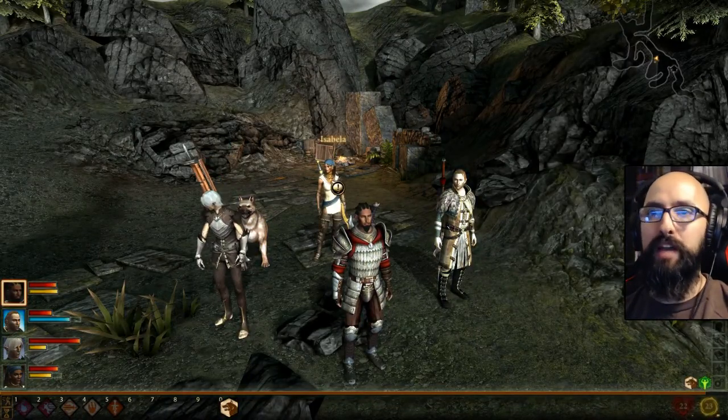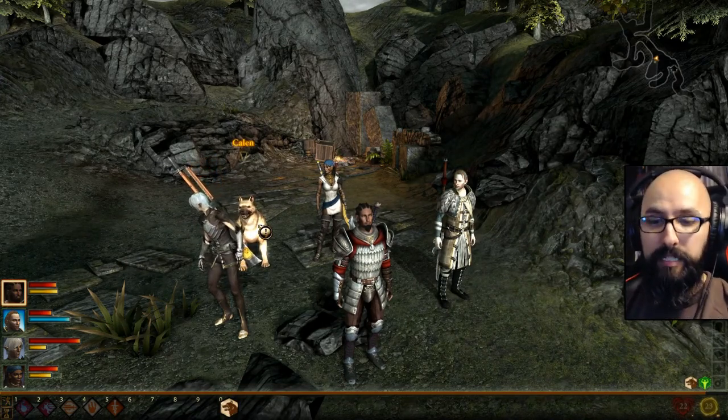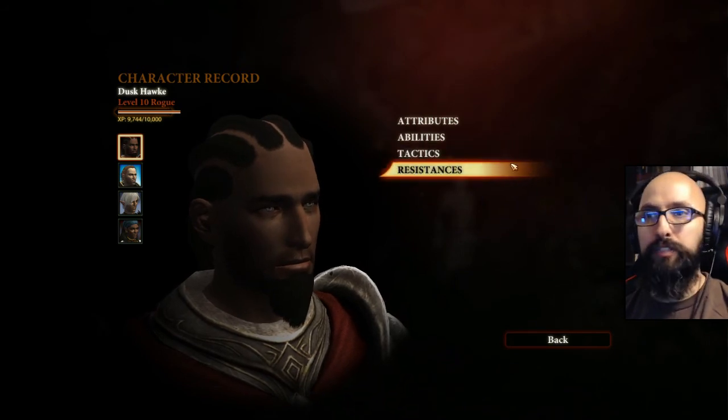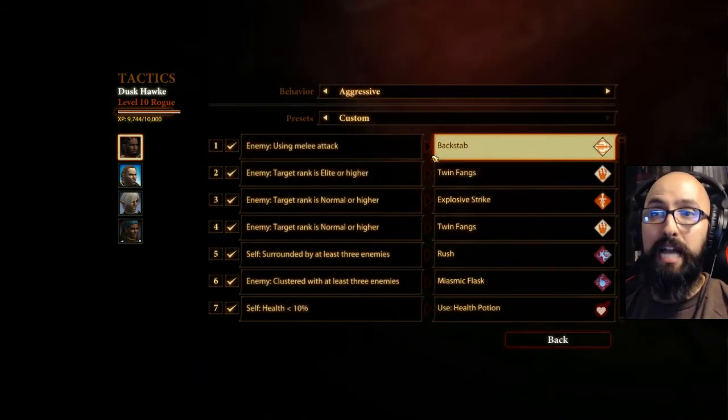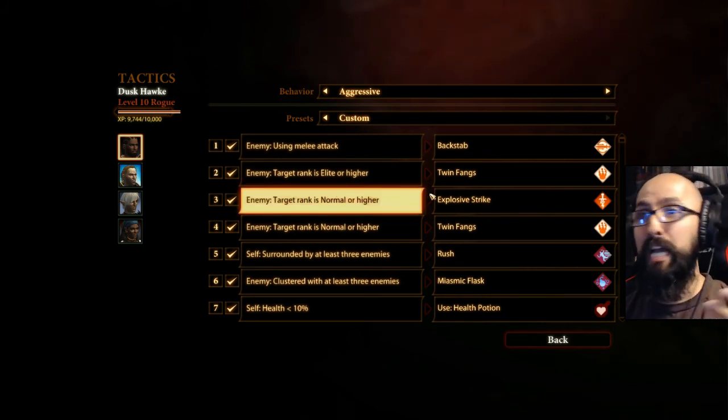Here we have Dusk, we have Alistair, we have Isabella, we have Fenris, and we have Kaelin. And, real quick, I'm going to show you something. I was messing around while my stuff was exporting, and I came in here to check tactics because I wanted to tweak some things or just double check things. I know they got some new abilities from leveling. I hadn't added them in.